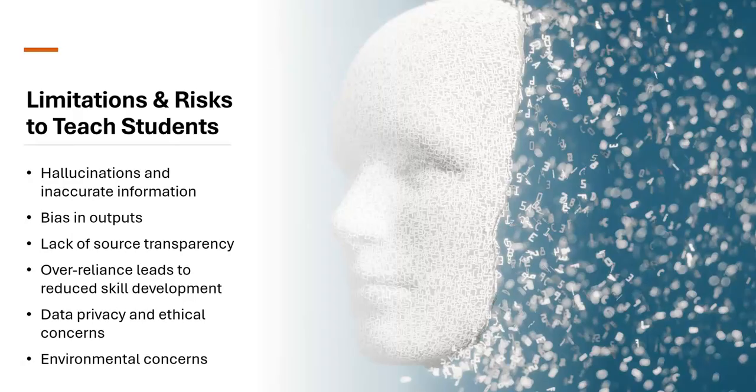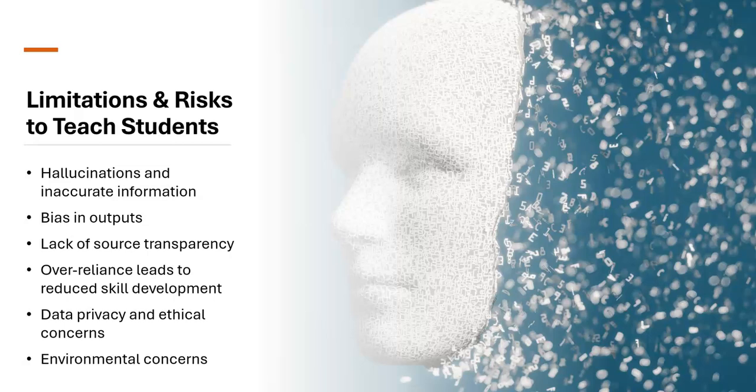These generative AI tools are only as good as the content they're fed, and if they don't know the answer, they'll make it up. And so they need to know that there is that possibility. There's also bias in the output. It's not always all-encompassing, and often it's not current. So students need to know that there is a chance that they're missing more current relevant information. We often don't know where that information is even coming from, so it's very easy, again, for this bias to exist. So there's a lack of source transparency.